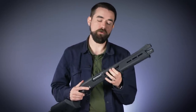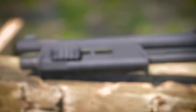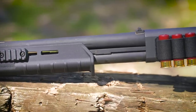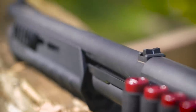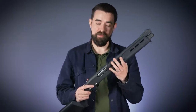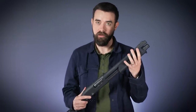The barrel is actually not custom. This is a factory Remington 14-inch barrel with a fixed modified choke. Remington doesn't typically sell these directly to the general market, but you can sometimes find them on auction sites — I got this one for a little under $200. It came with XS Express sights pre-installed, with a V-notch in the rear and a big white dot on the front. I'm not a big fan of XS sights on handguns, but I really like them on this shotgun — I found them quicker to use than a ghost ring sight and a little more accurate than a bead sight.